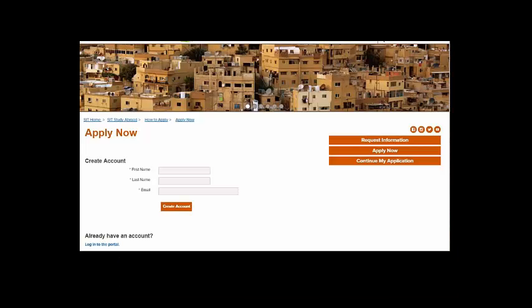If you already have an account, you will be able to sign in. I do recognize some of the names that are in attendance today, so you probably already do have an account. But if you don't, you can start an account by filling in your first name, last name, and email and clicking Create Account, or continue with your account through the bottom.